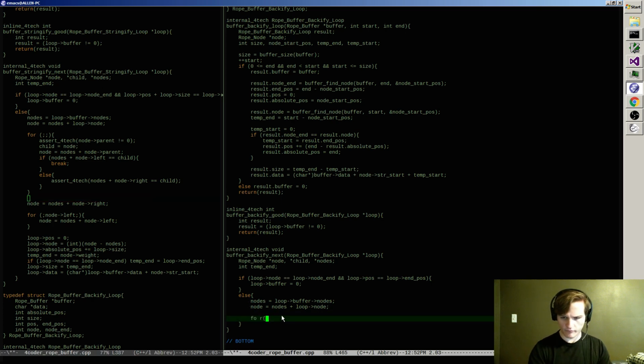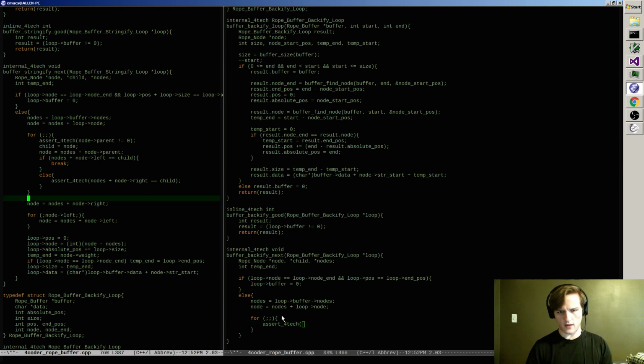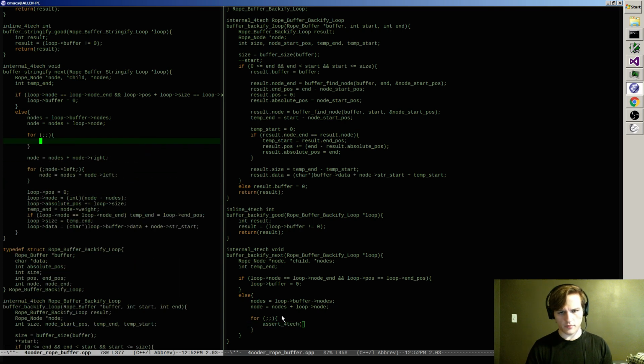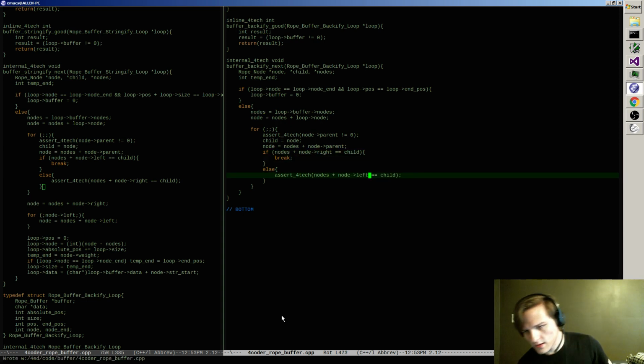Okay. We have a very similar structure. The for loop has the same purpose except going backwards. So basically, if right is that, then you break. Otherwise, you're like, okay, make sure that was on the left-hand side and keep going.